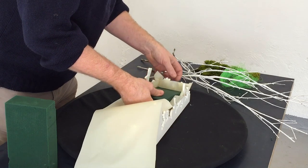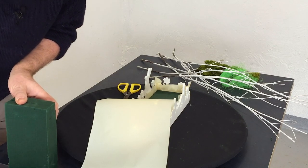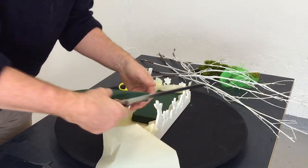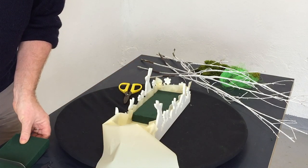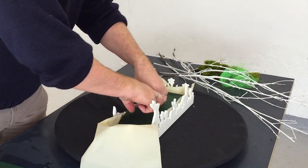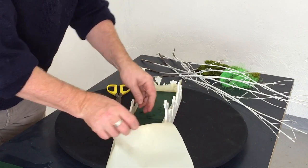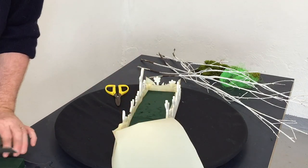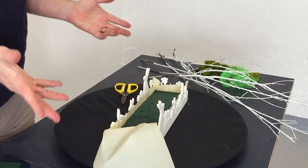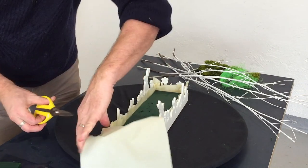So I'm cutting this to about the depth of the tray, and then I'm just going to measure this. I really want a piece of foam just along the whole base. Now, if you're using foam at home, don't just throw it away. Sometimes you can turn it over and reuse it and do different things with it — it's not necessarily a one-use item. You could even put it into hanging baskets when it's used up just to help hold some water.